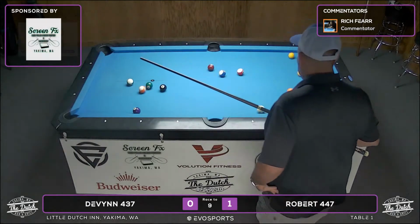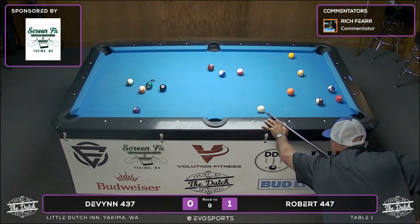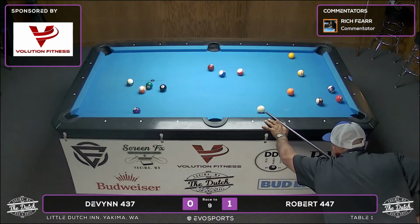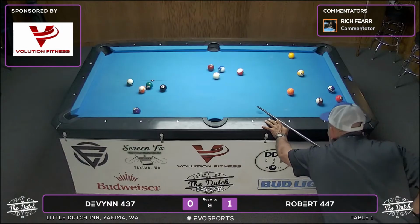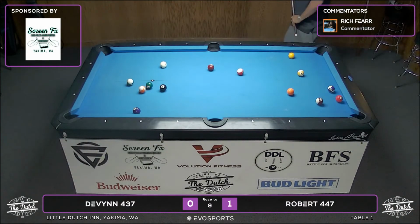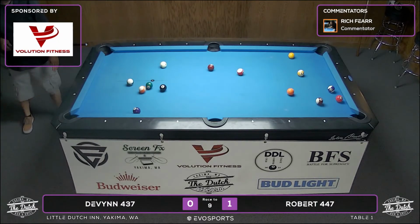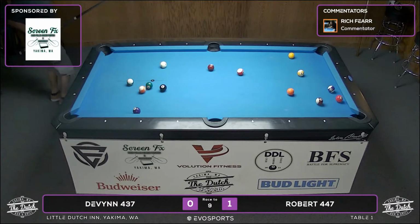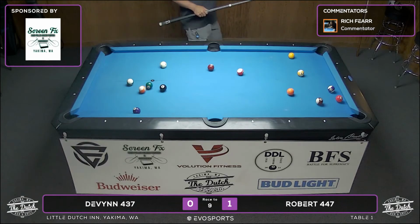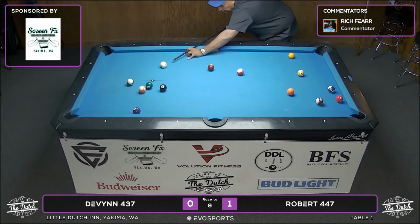These matches aren't always easy. So you're playing for a decent dollar amount. You're basically the center of attention. I have everything blocked off here at the Dutch so that nobody can play on this table next to them, and the space is just them two in there. Even I'm sitting a little bit away from them, but they're the center of attention, not just from the eyes in here, but eyes on the live stream and everything else. So there's pressure. But that's the whole point of this.